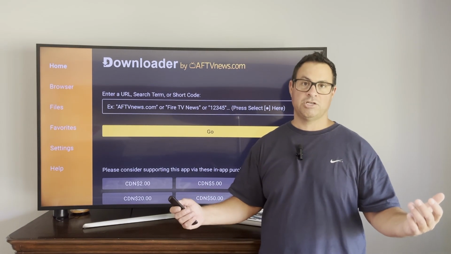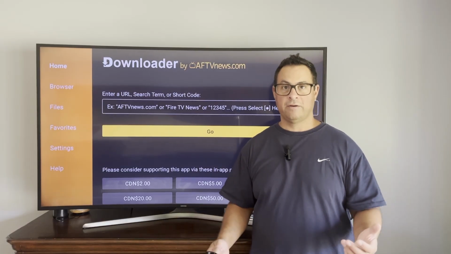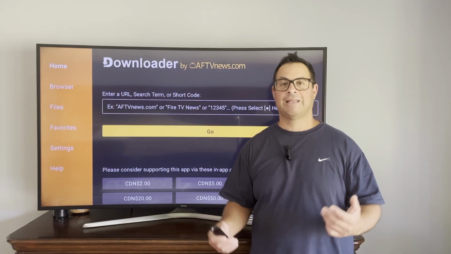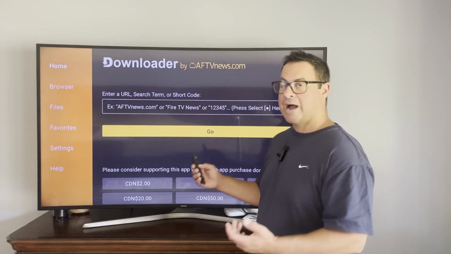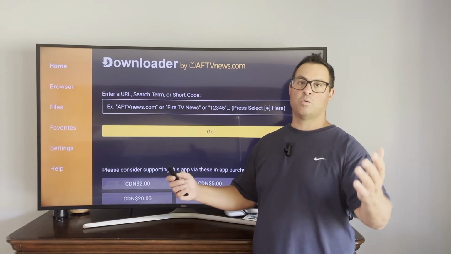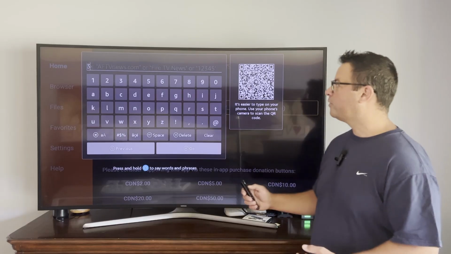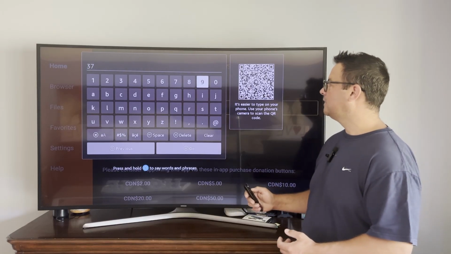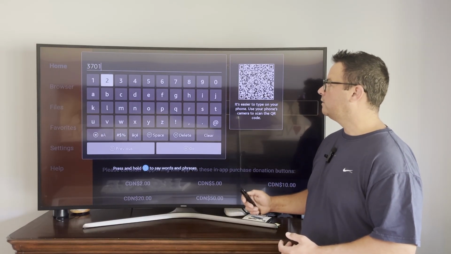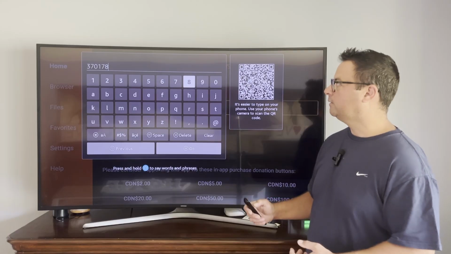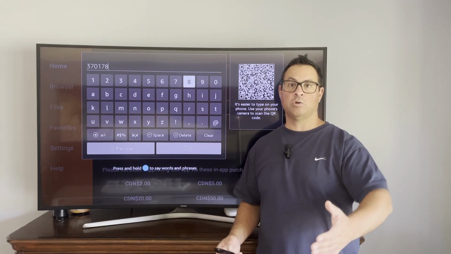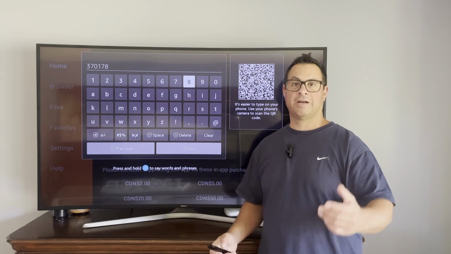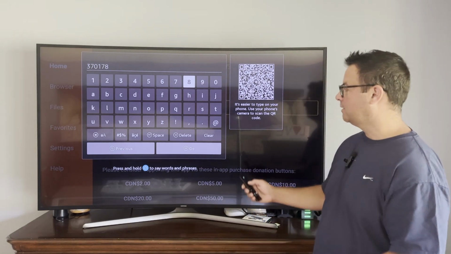So for instance, https://ledbytheunknown.com, or I have a short code for you, which is way quicker: 370178. This is a short code that goes to the Led by the Unknown's downloads page in order to get these awesome applications.